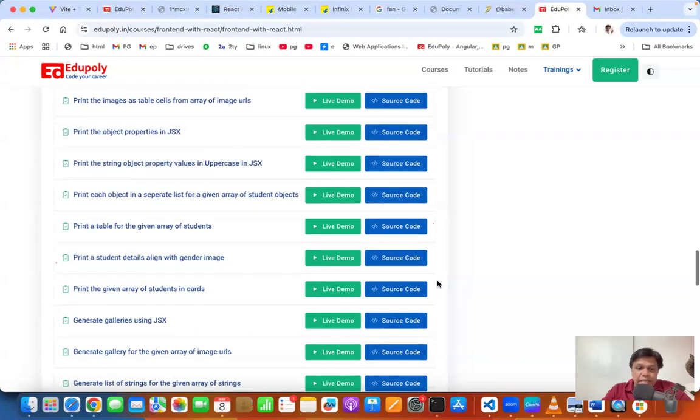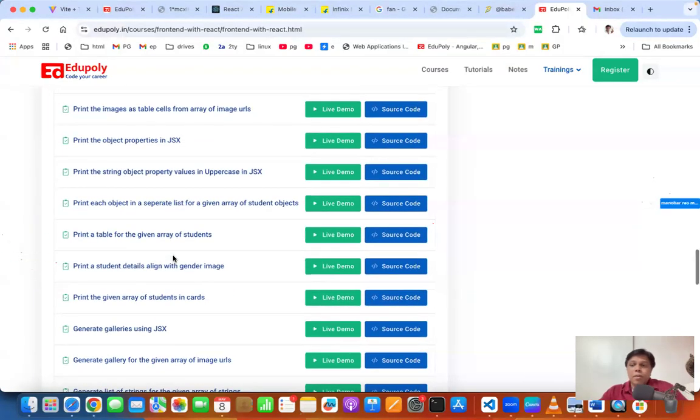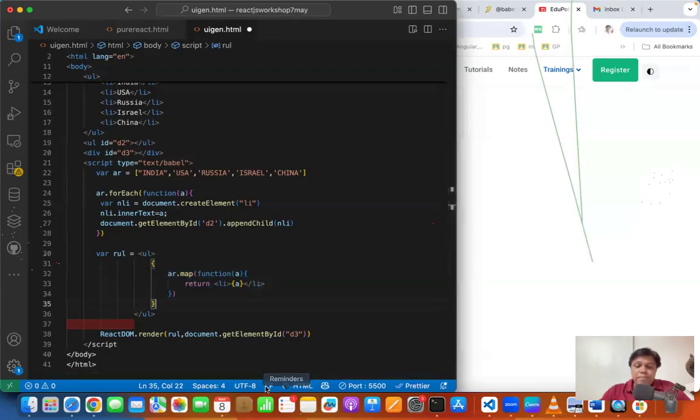So all these JSX will be created. I don't like to go directly to larger applications. I will gradually increase the complexity one after the other, and then finally you will be doing very good practical examples and problems. So now my point is, this is so simple and declarative. It is almost similar to HTML, and this style of programming is what is supposed to be implemented.